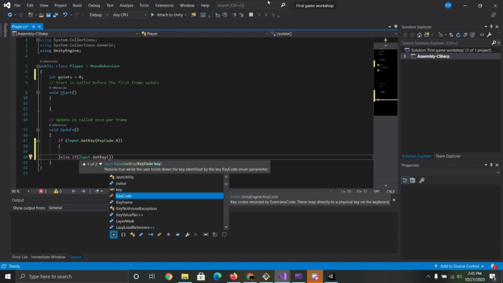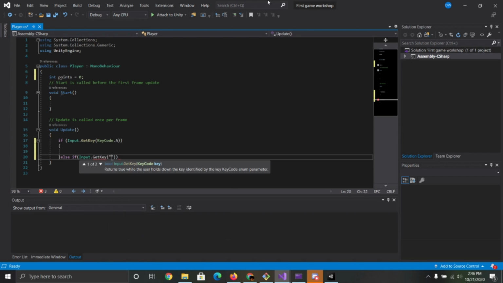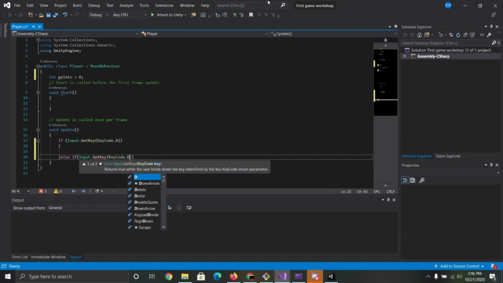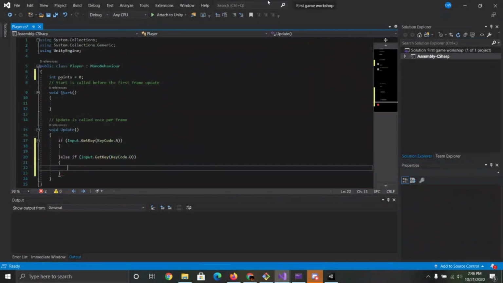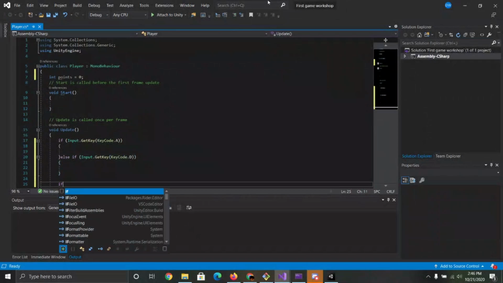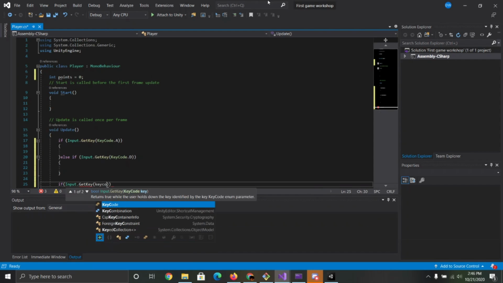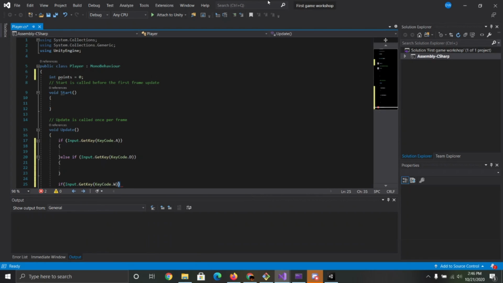So this is left and right, and this is up and down. You can use a different key if you want, but I'm just going to be using WASD. I'm just going to copy paste.